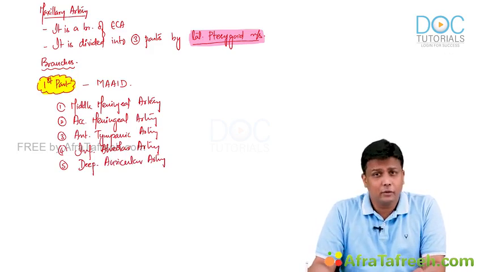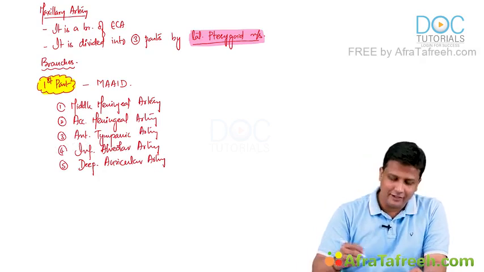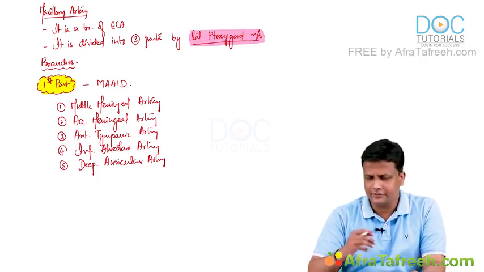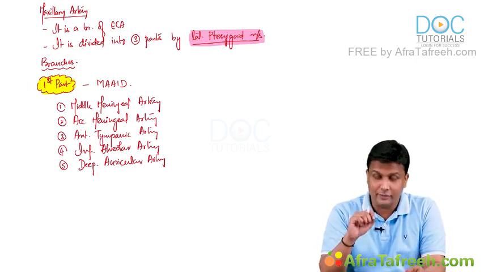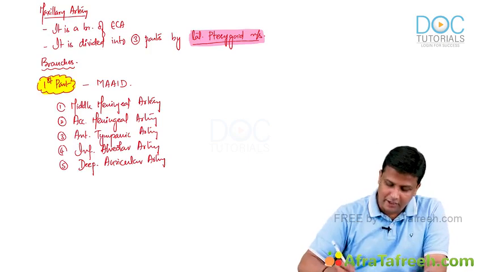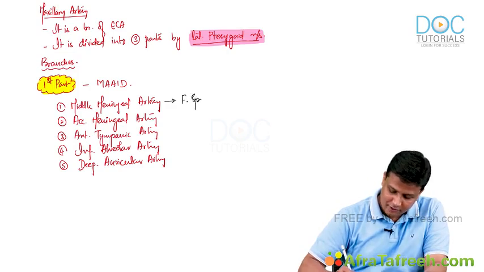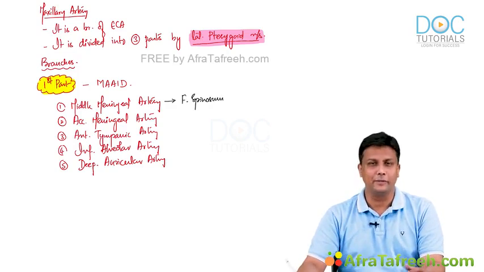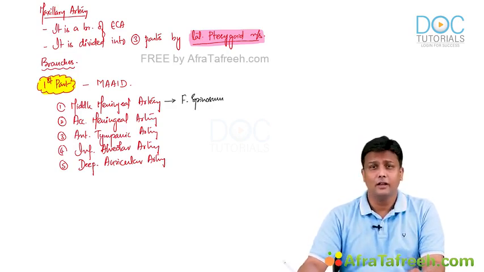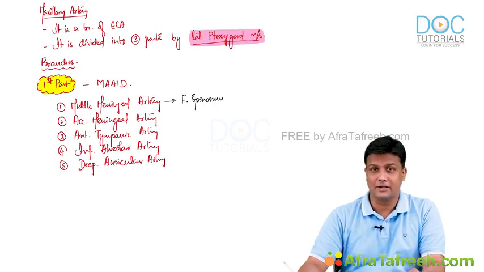Now why are these branches important and why do you have to learn about this one? Try to correlate right now. In the very beginning of the head and neck topic, the very first topic that we learned, the cranial fossae and foramens, I hope you are able to recall, the middle meningeal artery is the one which passes through a foramen, and that foramen is the foramen spinosum. I hope you remember the middle meningeal artery passing through foramen spinosum, and along with that there is a nerve, the nervus spinosus, passing along with it.